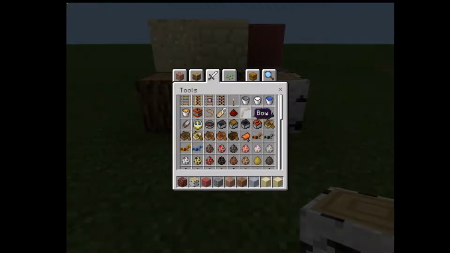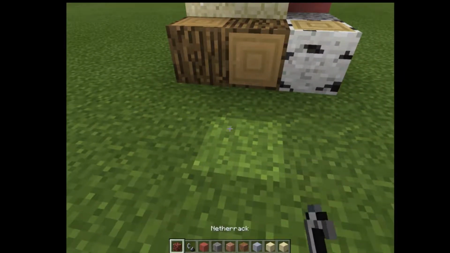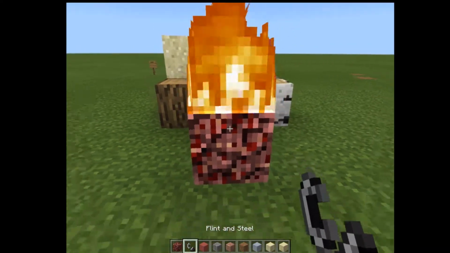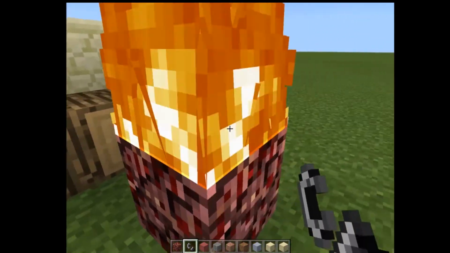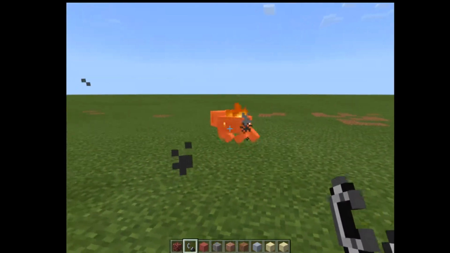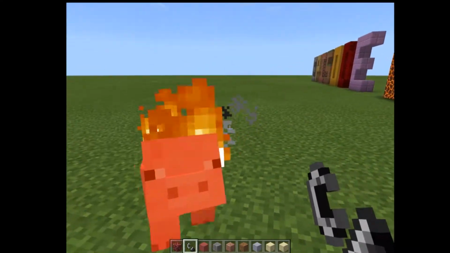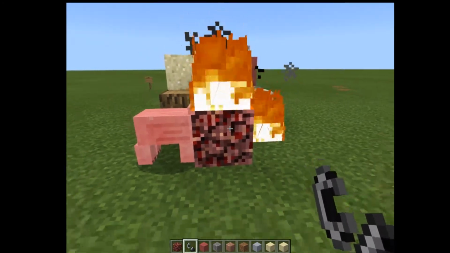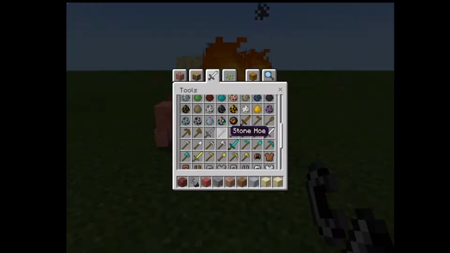And one of the coolest features, if you're going to create a fireplace for any kind of a reason, would be to use this netherrack. Why? Because netherrack can burn and it never stops. And it does not spread, which is kind of nice. So, that's one of the advantages of using this product. Oh, now we have bacon. Great. Fantastic. Well, I guess it will spread if a pig runs into it, alright? So, looks like Piggy survived here. And he's coming back for more. Alright, so that would be the nether blocks.